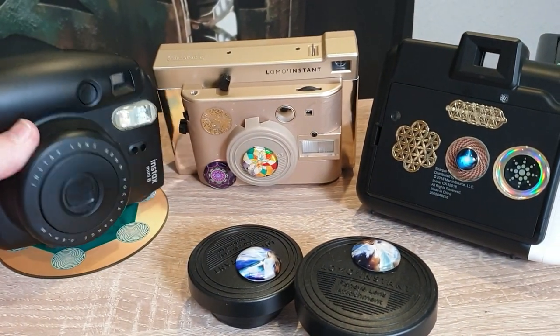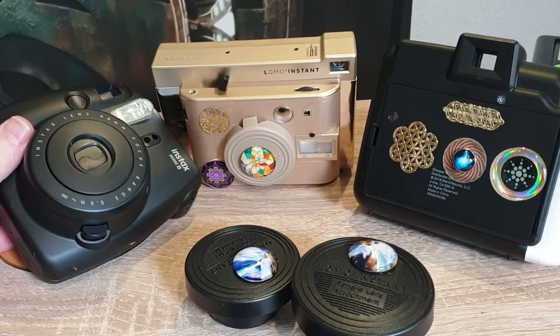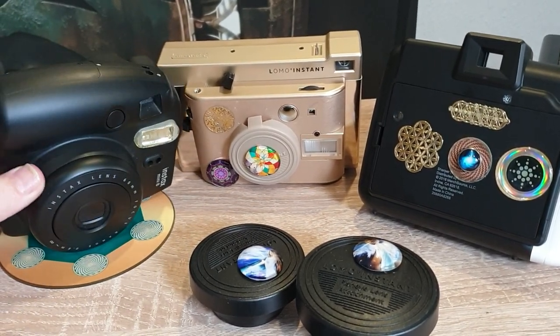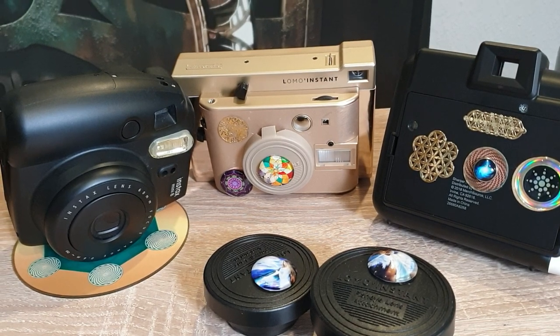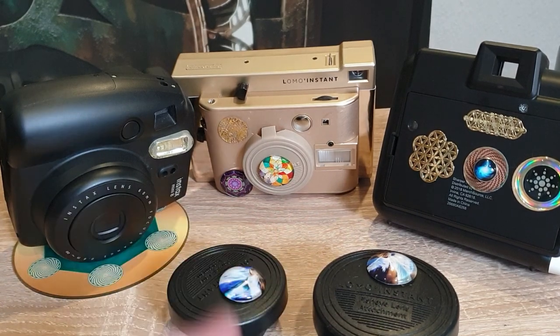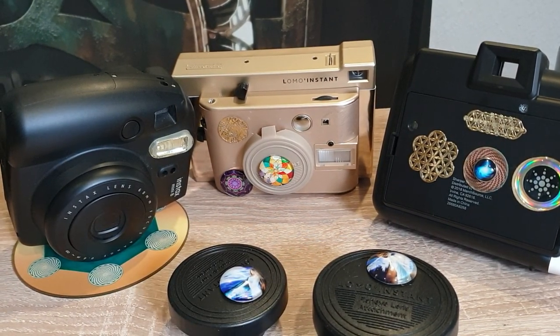These cameras don't produce the sharpest pictures, but some people have done amazing things with instant Polaroids. There are larger models available producing 6x4 inch images for many hundreds of dollars. When taking an energy picture for use in a radionic or subtle energy machine, it doesn't matter what the picture looks like — you just take it, hold it in front of you, done. Energy pictures should ideally be kept for only a few weeks to a month.